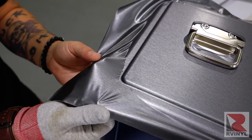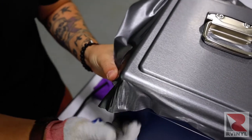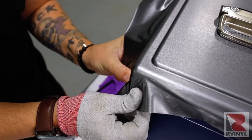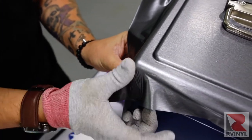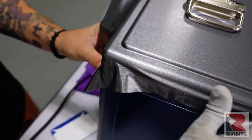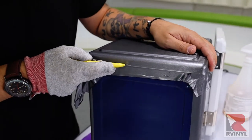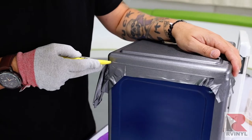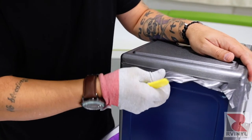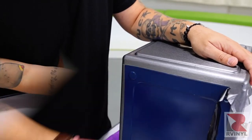For the next corner, heat the film, gently stretch it and hook it around the corner, then lock it safely to the surface. Make sure the tension is evenly distributed on both sides of the corner — 50/50. Lock it in place with a finger, and on the edge simply cut the material away. The blade should be held precisely in the gap so it's not cutting directly on the surface, then remove the excess film and run a finger to seal.